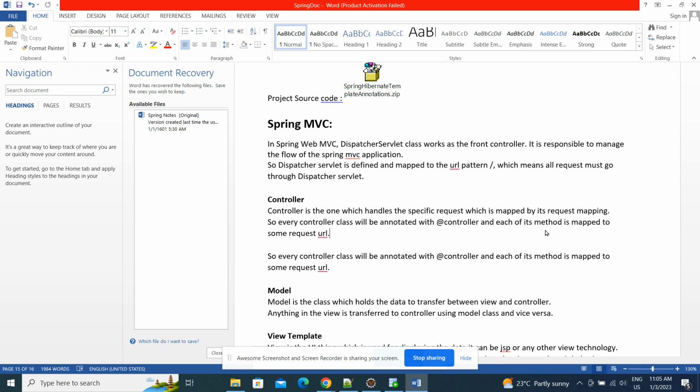Then we don't need to use request.getParameter for the username, password, and so on. We don't need to get all the fields individually. Through the model attribute we get all the data in the form. Whether we send data to the client or retrieve data from the client to the controller, in both ways the model class is used.